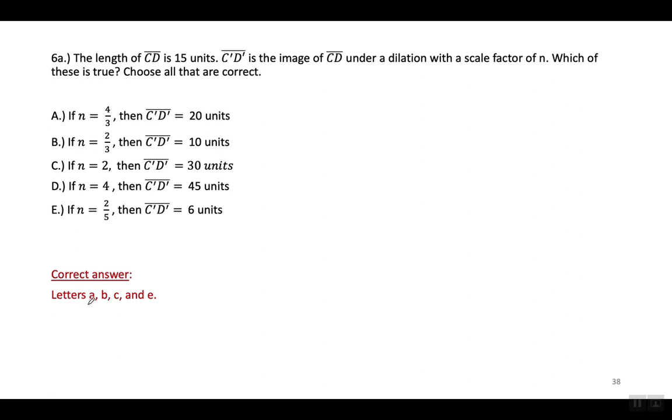Because look, if 4 out of 5 questions are correct, there's a good chance that a lot of you would be doubting yourselves and would think, you know what, I must have done something wrong because this is too many correct answers. So if I put that many correct answers, again, there's a good chance I'm imitating the way it is on the test. So you need to be confident. If 4 out of the 5 are correct, then that's what it is, all right?